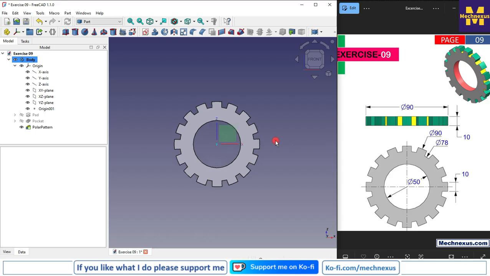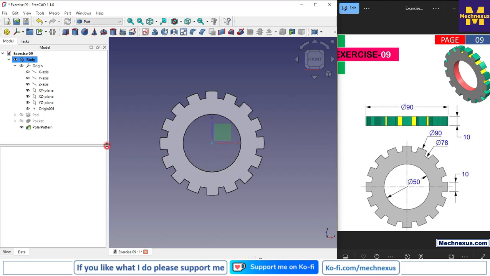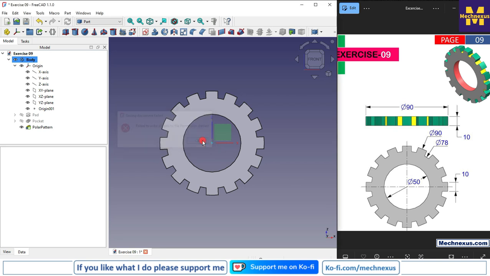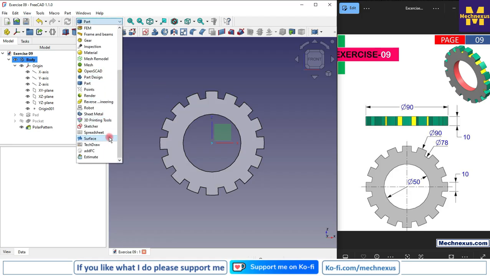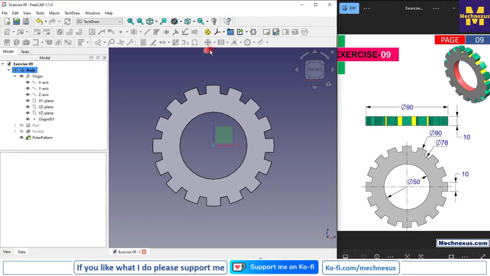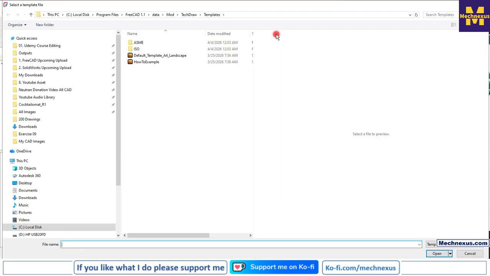Now we will create a very simple technical drawing. So save the part. Saving documents failed, let's save it again. Yes, this time it is saved. Now we will move to the TechDraw workbench, and here the first thing we will do is insert a template.